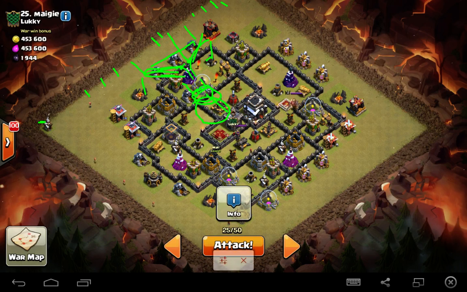Then once the golems start getting up here towards the jump, that's when you're going to drop your Valkyrie in here. Immediately drop a heal. Now, in the other video with Tugs, I said, wait to see. They're either going to go this way or they're going to go this way.